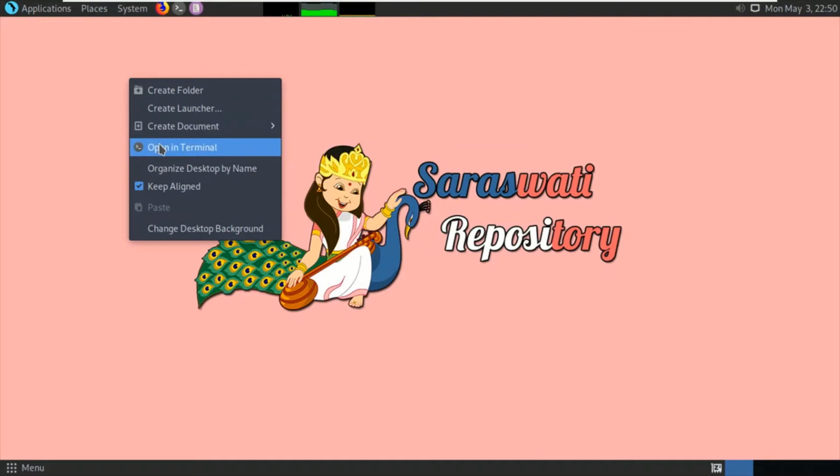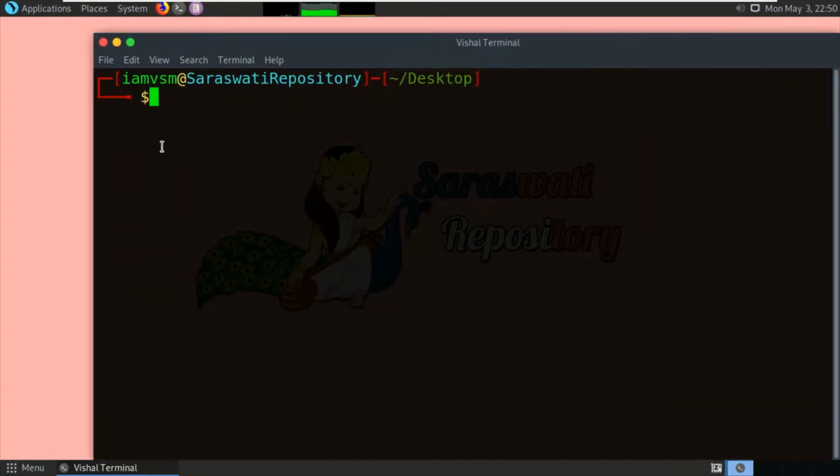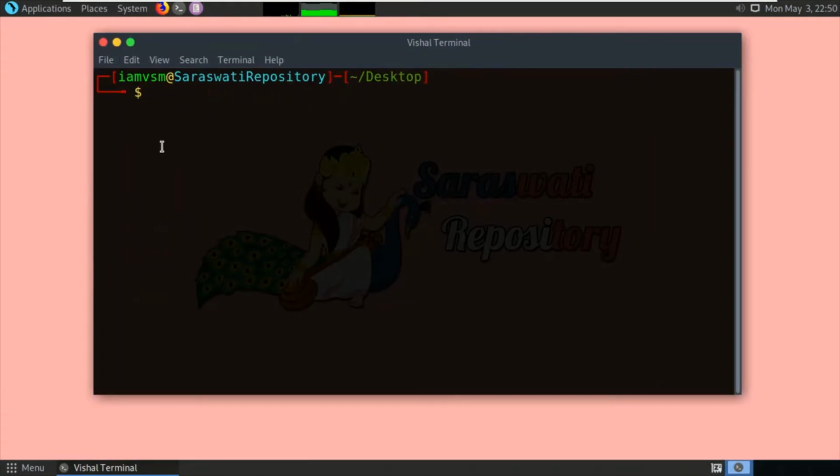For installing MySQL database in a Parrot Linux, open up the terminal. Let me zoom in a little bit so it would be easier for you to see. The command to install MySQL database in Linux is sudo apt get install mariadb-server. MariaDB server comes with a MySQL database server. So what we'll be doing here is installing MariaDB server in the Linux by typing the command sudo apt get install mariadb-server and pressing enter.